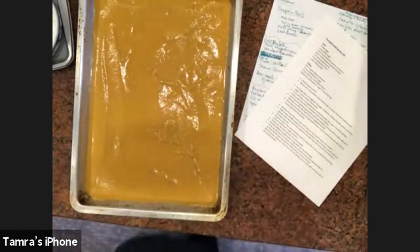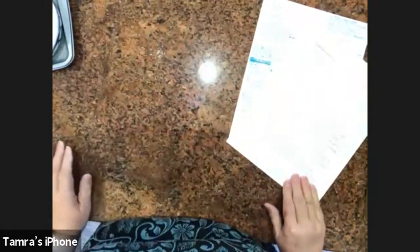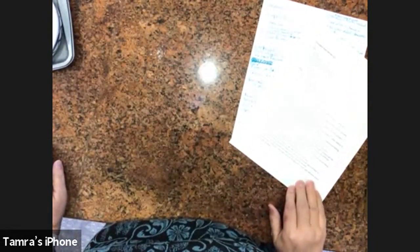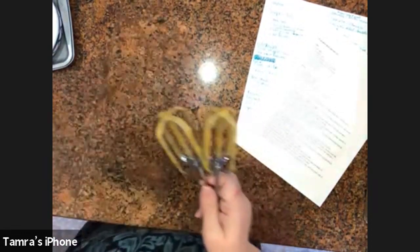Okay, there you go. All righty, I will hand this off, and this is going into a 375 oven for about 15 minutes, and then we'll check it. So we're going to go ahead and turn the timer on for that. 15 minutes. And here we go.